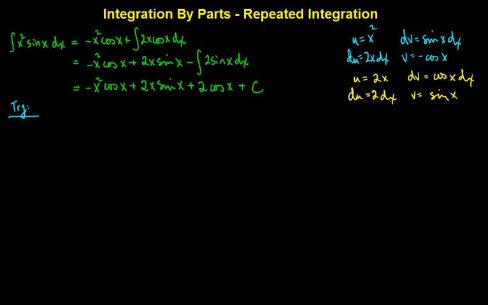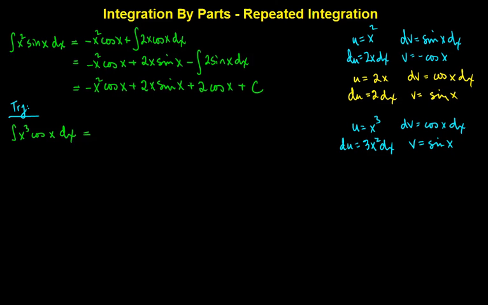Okay, so here's one for you to try. Just a slight variation on the one above. x cubed cosine of x dx. Again, our u is going to be x cubed. Our dv is cosine x dx. Then we differentiate, or find the differential of u. That'll be 3x squared dx. We'll integrate cosine to get sine, and we're ready to put this one together.